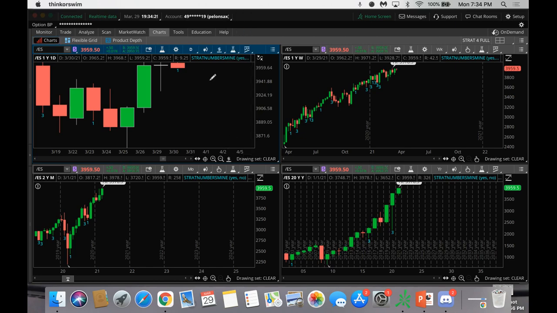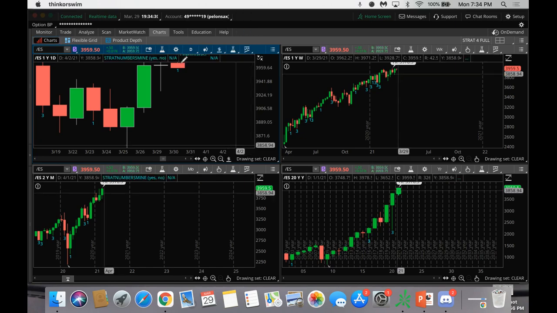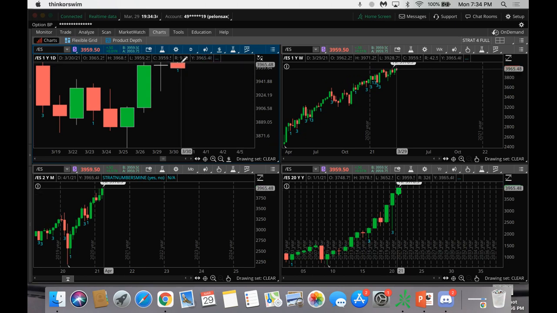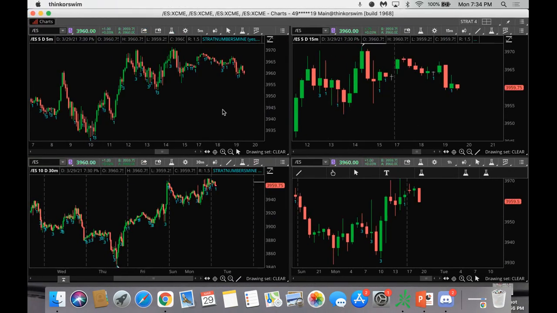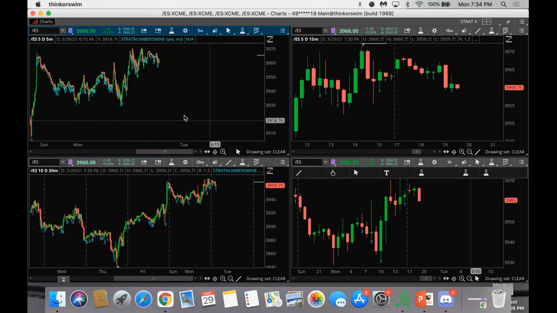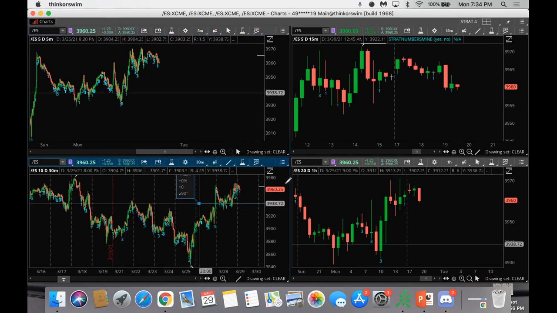Again, I'm sorry, my computer's so slow. And then we go up here and we do the drawing there, right? And that's the open. And then we close down there. And now you see it across all the other time frames. And for example, on some of these smaller time frames, you have to zoom out or zoom in if you want to see it, but it'll be there. Whoa, I think I just wrote on something. Well, there it is, actually, right there, okay? So if you want to see it, it'll show up wherever you drew it and whatnot.